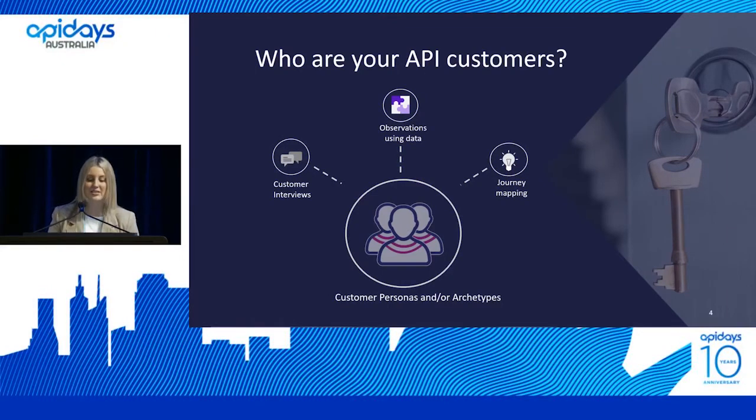Now, the research techniques to develop personas or archetypes for front-end products is very much the same for APIs. And again, we're demystifying APIs as purely a technology capability, and instead we're viewing them as a product, and we're applying product management principles such as interviews or observations in order to develop personas. Now, in our case, we wanted to develop a set of customer archetypes. So we went through the process of defining a set of research questions, and we set up some interviews with customer stakeholders, from developers who are the primary users of the API, through to some business managers who have made decisions on whether or not to use them, and also business analysts who are sometimes that first point of contact in actually using or looking at your API for the implementation.